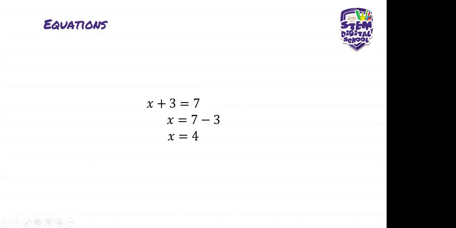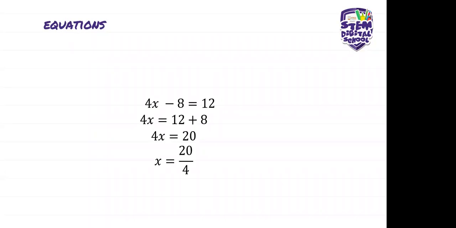So we are now going to proceed to the next example. This was just our first example. And of course, the second example, as you can see there, we have 4x minus 8 is equal to 12. And then again, you can use the additive inverse if you can. And of course, you can see that 4 multiplied by x minus 8 is equal to 12. So the right-hand side is 12.